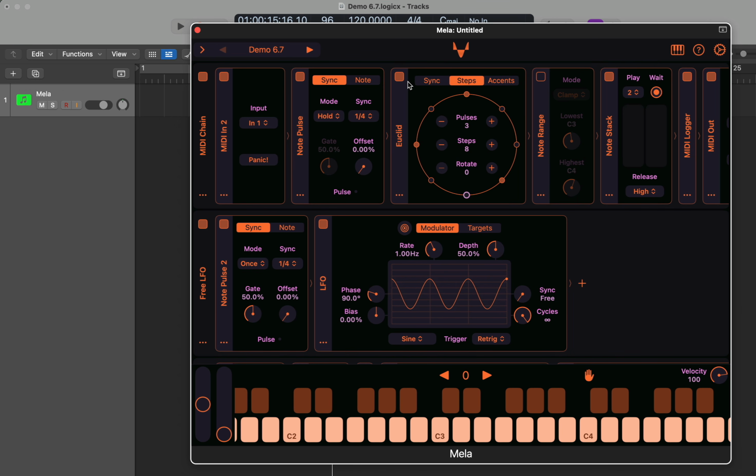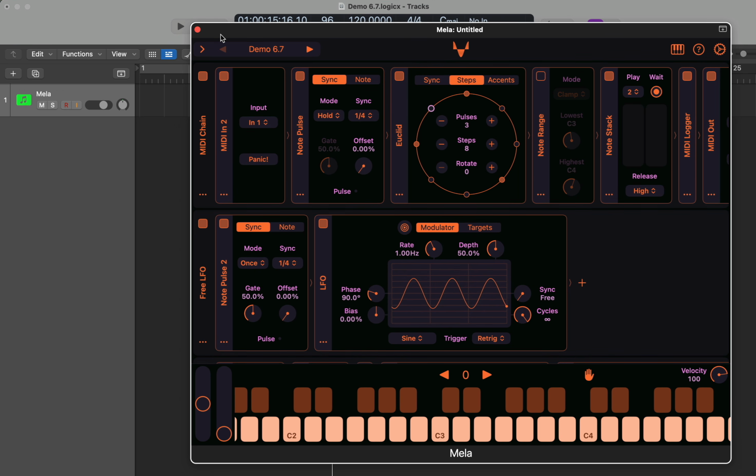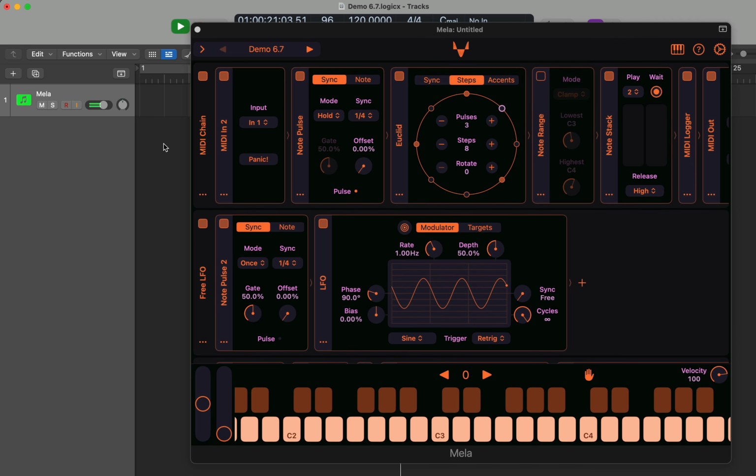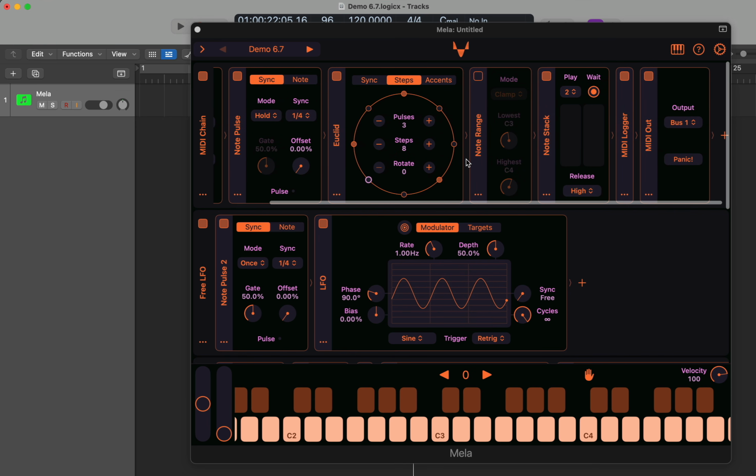So I have a Note Pulse in front of it in hold mode, and once I start transport, we should hear this Euclid pattern. And as soon as I stop transport, Euclid also stops generating MIDI notes. Okay, so that's what's new with Note Pulse.